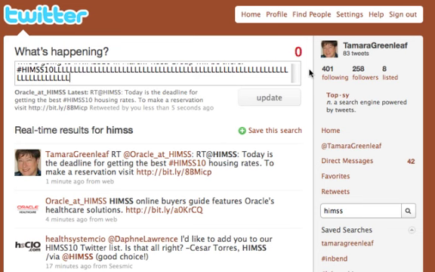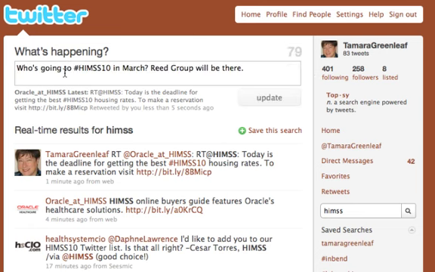If you keep going past 140, it'll put a minus sign in. And what that means is that when you hit update, it will chop those last 3 characters off the tweet. So that's good to know. If you start to see those minus signs, you're going to lose some characters. If you're running out of space in your tweet, you can always use texting language, like so. Just be sure that your texting language doesn't make it so cryptic that people can't understand it.